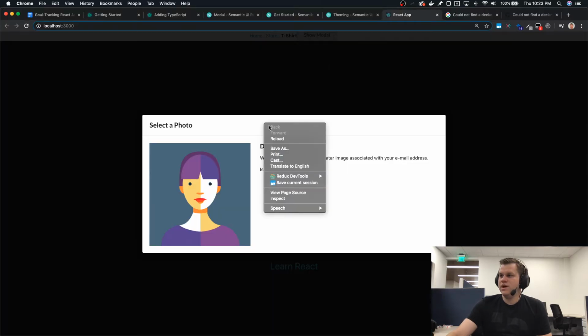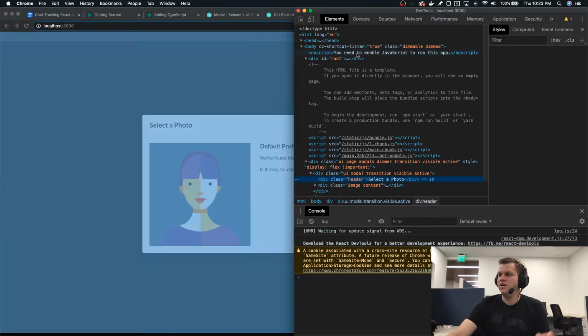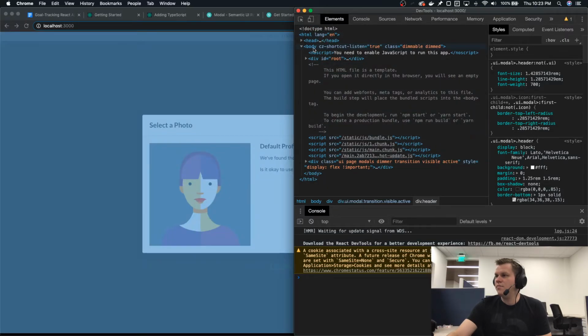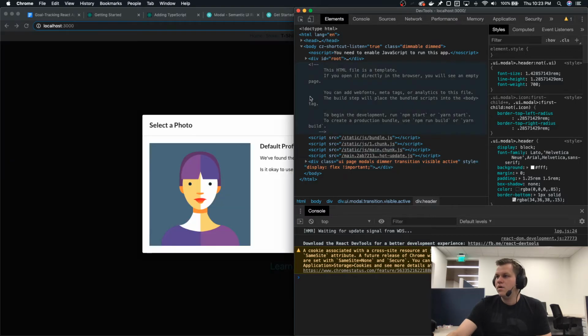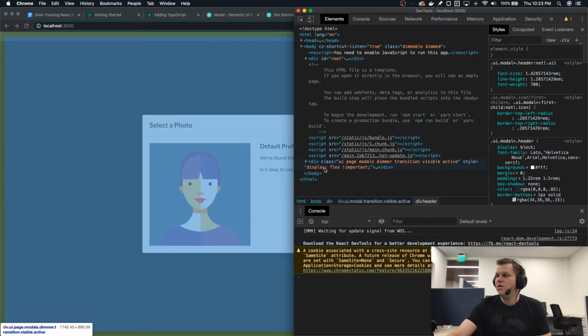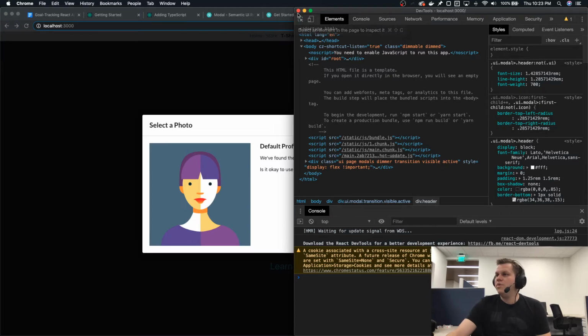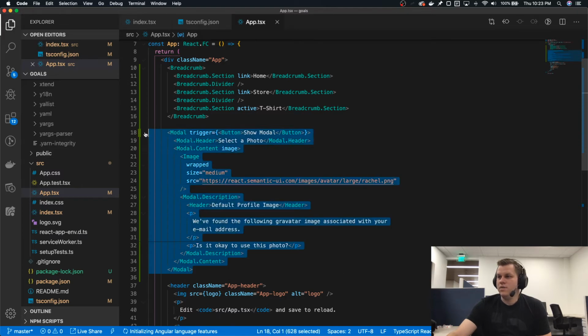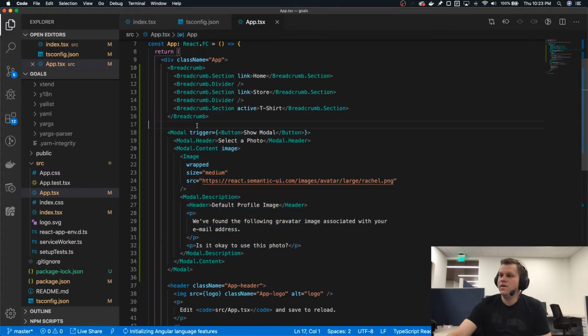What happens? Where is this modal? I mean, it's put at the app root, isn't it? Okay, you got body, then you've got root. I believe these are siblings. Yeah. And this is like the app. So, yeah. But I don't care where it ends up. I want to put it in my template. This is amazing. I want to do this in Angular.